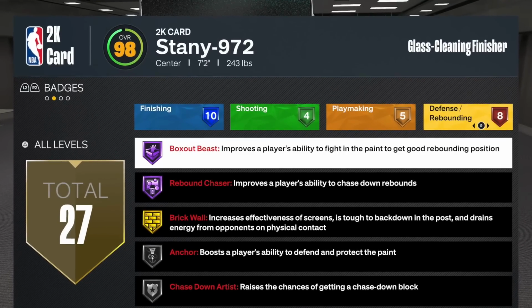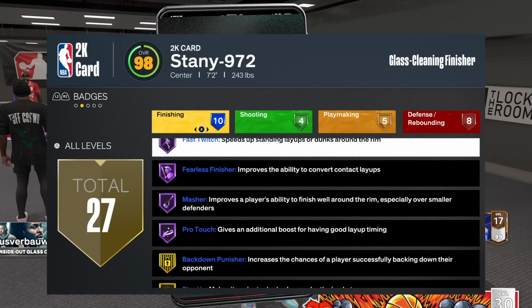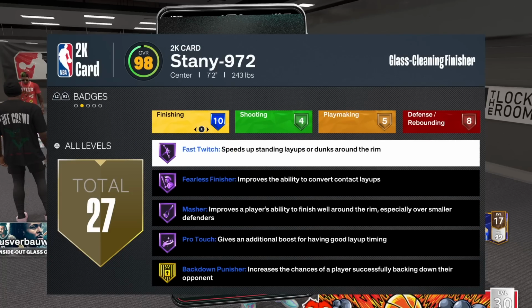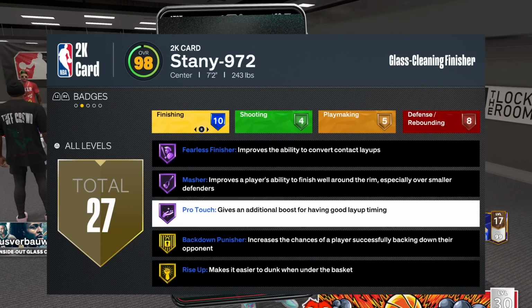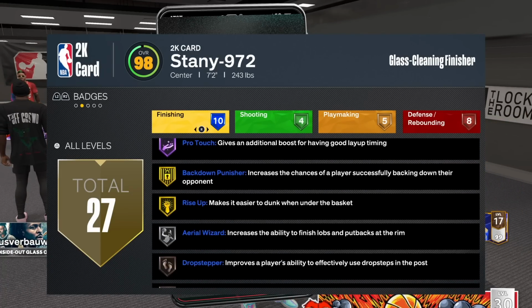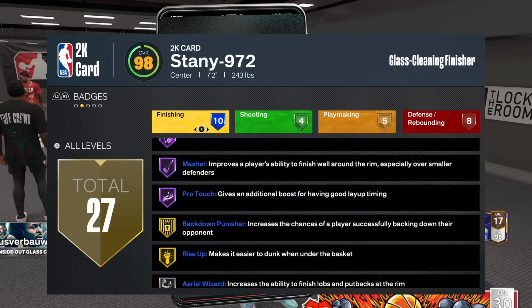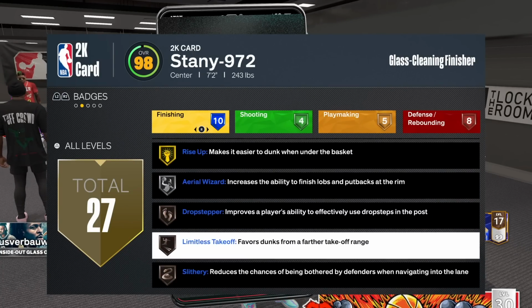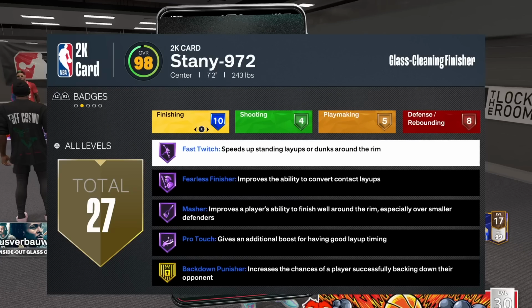He's got brick wall, rebound chaser, box out beast, Hall of Fame. Look at his finishing badges. Back down punisher, he's got masher, Hall of Fame, fast twitch, Hall of Fame. So in terms of the build to kill my 6'8", it's not going to come any better than this build. Look, this man went absolutely crazy. I mean, shout out to him.